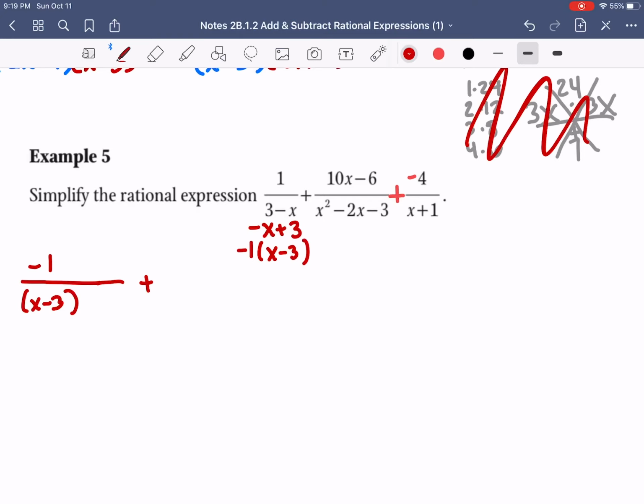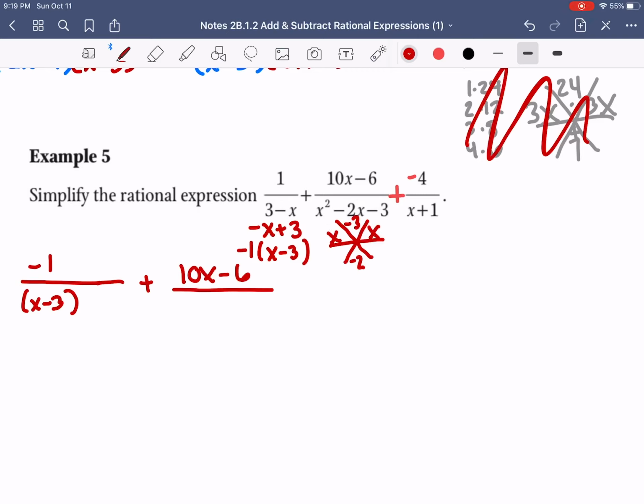okay, that I have on top, I'm not going to factor or do anything with that. We only factor the denominators. That was our step 1 we wrote down. To factor x squared minus 2x minus 3, I'm going to try a snowflake because it has 3 terms. There's no GCF. It's a quadratic. A times c is -3. B is -2. So I need 2 numbers that multiply to -3 but add to -2.